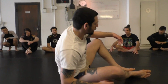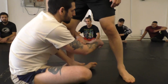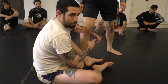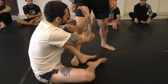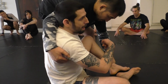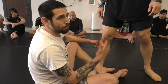So what we're gonna talk about today is what's gonna happen when Cal blades this leg. Blading means he's gonna step it back. Exactly, like that. Now he's in a bladed stance, and now I don't have access to that leg. Sam, you see that? So now it's gonna be very hard for me to fall. From here, if Cal does a squat, he can grab my shin on shin leg, go behind my back, start to step out, and start to pass towards the side of the shin on shin. So this is a really strong defense for him, right?